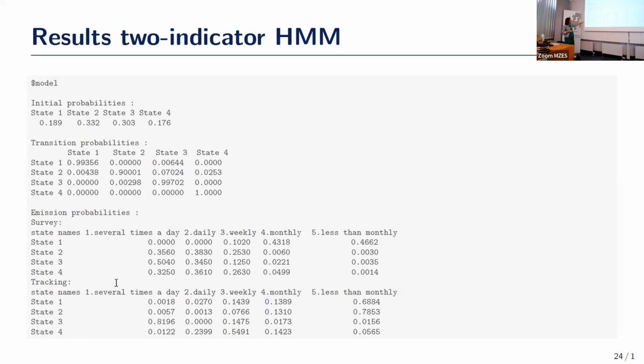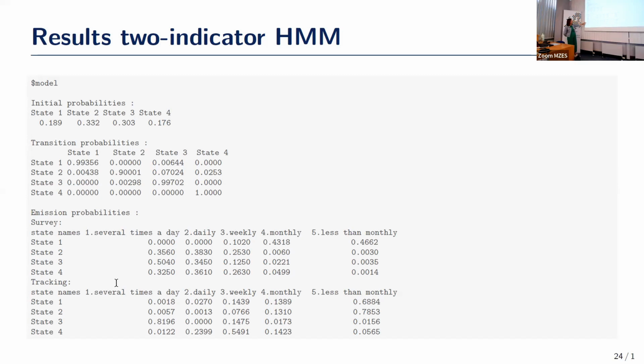So for instance, state 1 now is for both of these infrequent, right? So here we see that they are infrequent users or highly infrequent users predominantly for both the survey and the register data. So we can say that state 1, according to both data sources, is actually the infrequent Facebook users. And it's measured fairly accurately, I would say, in both sources.